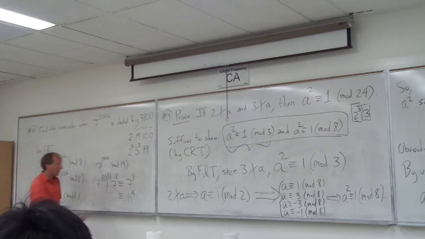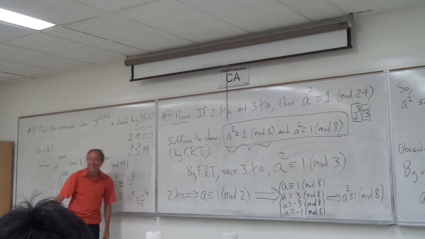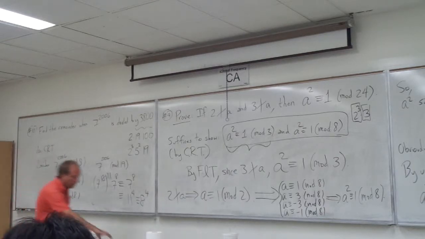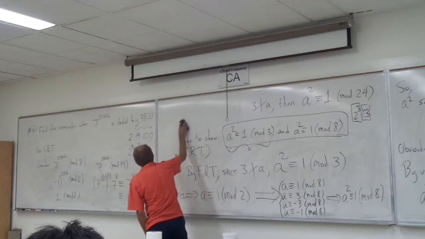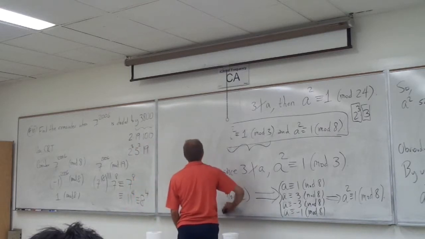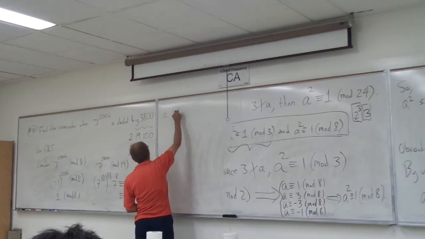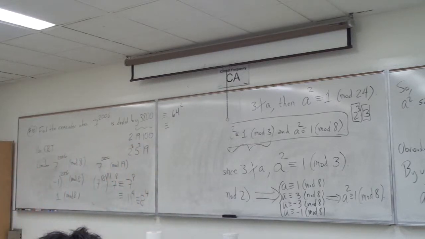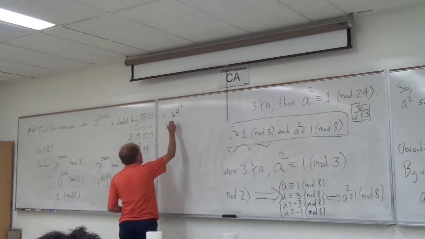11 is actually better if we rewrite it as negative 8. And then since I'm taking a 4th power, I may as well make it a positive 8. So you can just cancel off the minus sign, write it as 8 to the 4th. So we need to do 8 times 8. That would be 64, which in the world of mod 19 is what? So this is 7. 64 mod 19 is 7 because 19 times 3 is 57. So if I take 57 away from 64, I'm left with just 7.